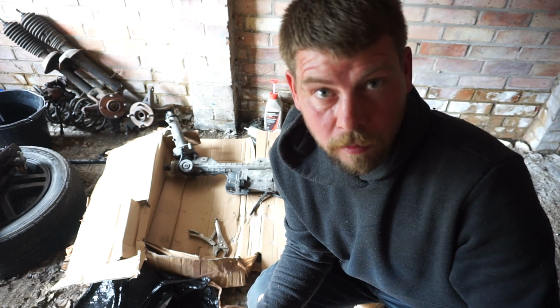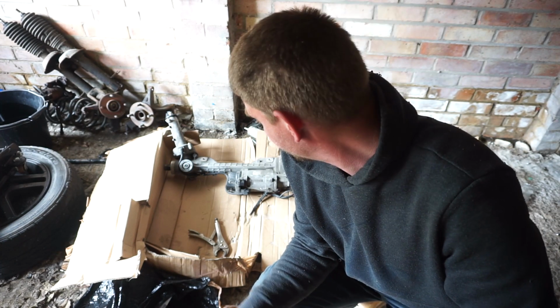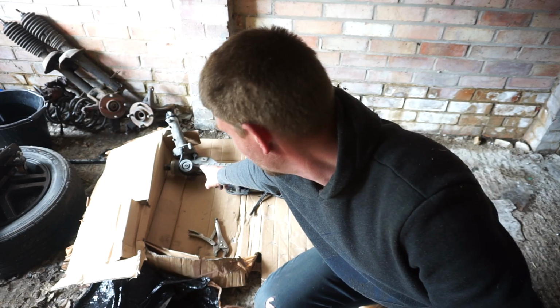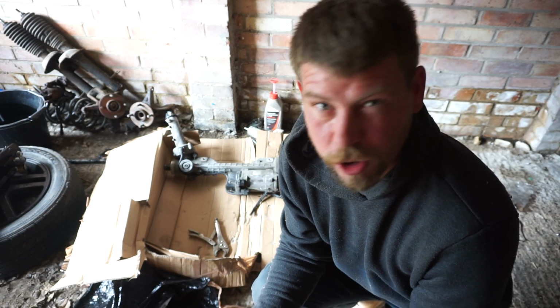Right, so there is our new rack and motor. If it needs coding, I think we can just take out our motor. I think our motor's good, I don't really know. But here, like I said, on the F series BMW, if you have knocking or play, you can unscrew this and replace it. It looks a bit like some sort of hockey horseshoe sort of thing.